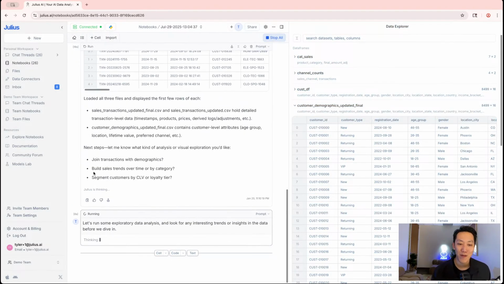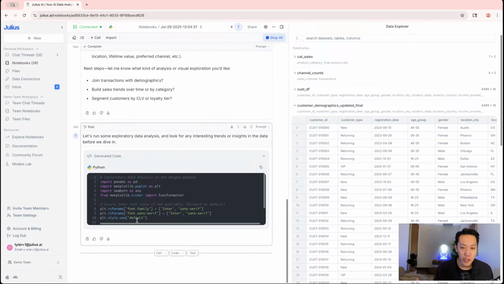It's another good time to pitch notebooks. If you do need to rerun cells, it's a lot easier to do it inside of a notebook versus doing it in a thread. That's because in the thread, you have to edit it and then rerun it by pressing. It's just a little bit more messy. And notebooks are meant to be iterative, right? So I just ran into an issue there. I had the setting not set correctly. You could just press run and then rerun the cell, and that's all you have to do. You could even slightly update the prompt if you need to and just rerun it, all from the same interface.